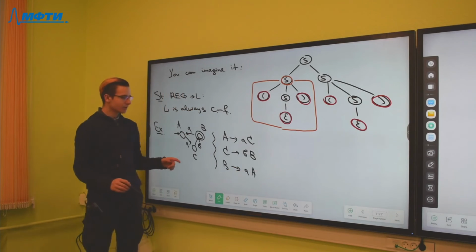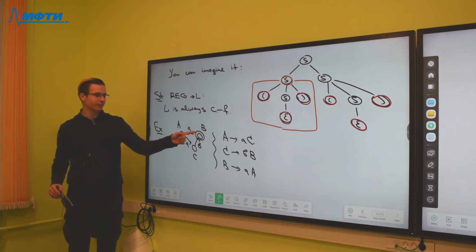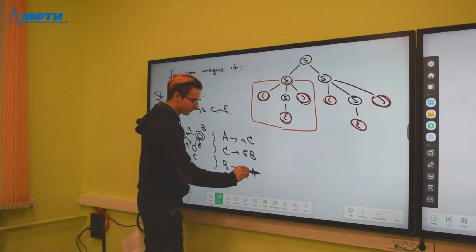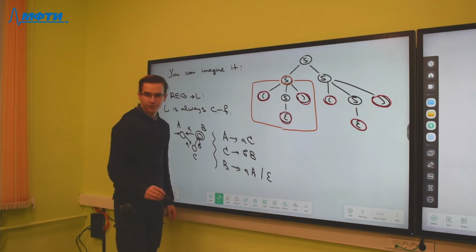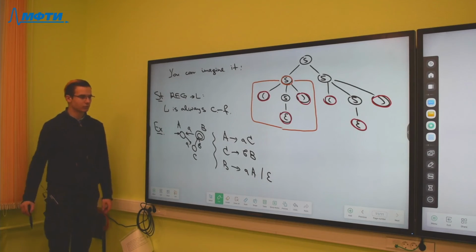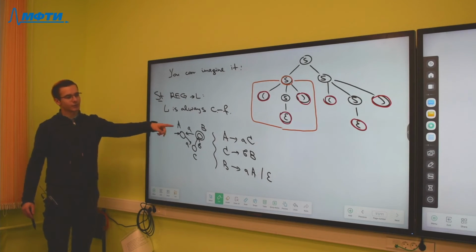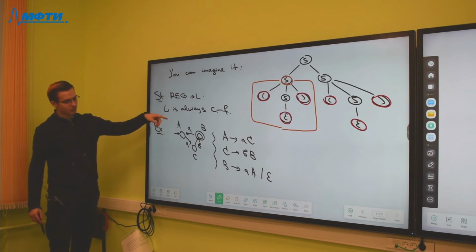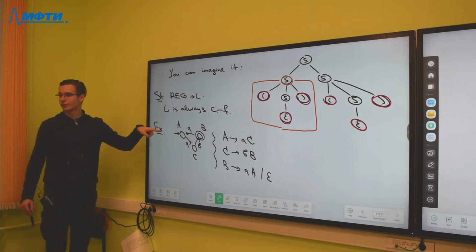And of course, due to the finished states, we can transform B to epsilon. So it is the context-free grammar that gives us this language or this automaton.